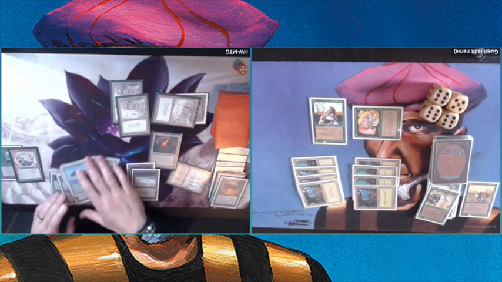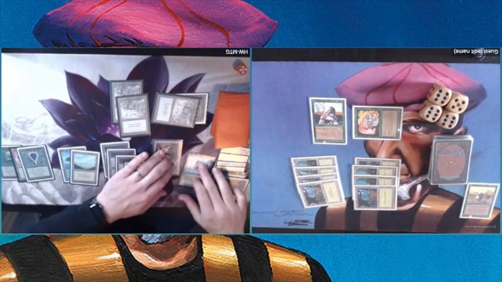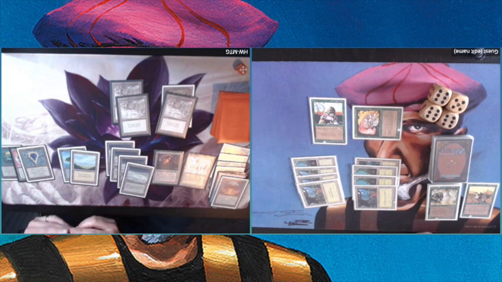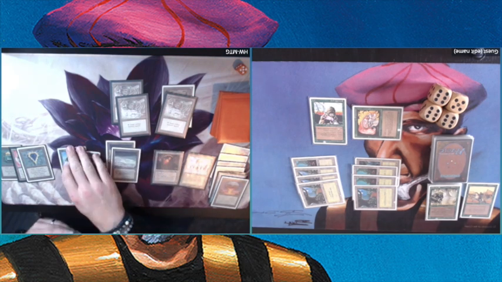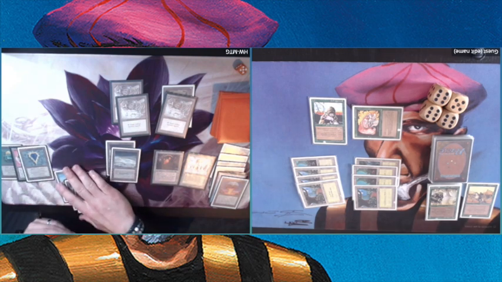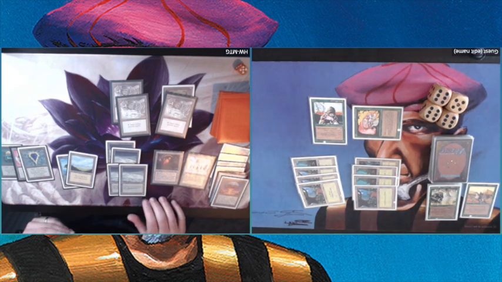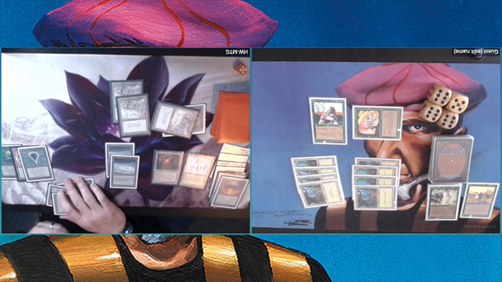And I'm playing another Scavenger Folk. And so far, these Scavenger Folks have been really handy. I don't think we play it with any sideboards. So he's on five life. If he can find a second Moat, I'm in trouble again. Unfortunately, I don't have a deck picture, so I don't know if he plays with one or with two Moats. I believe with two. He's tapping his Howling Mine.